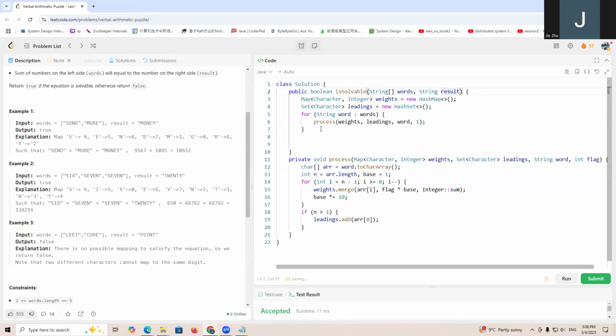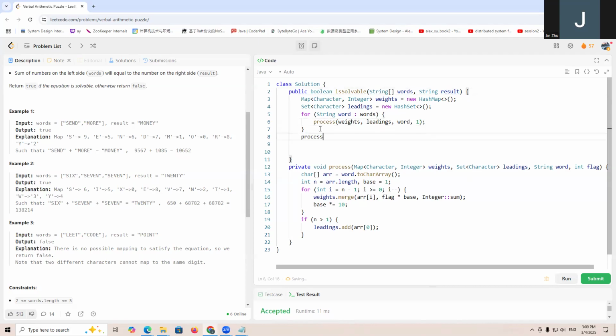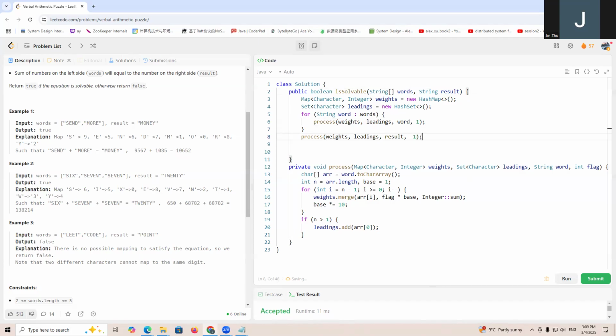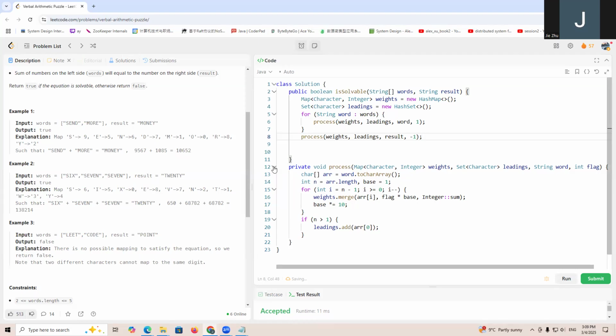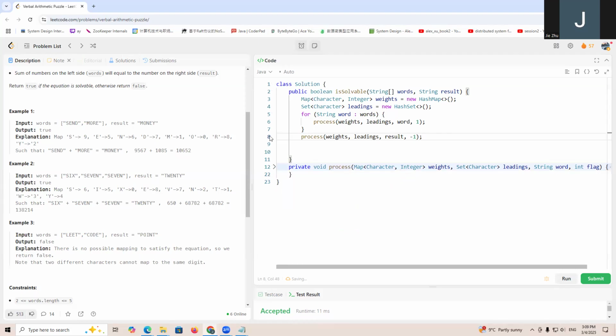And for the last result, we need to process weight, leadings, and result. And this one will be -1, right? So this is processing to have every character in the words and the results map to a weight, and also find those kind of leading characters. When we DFS, we may block them, right?